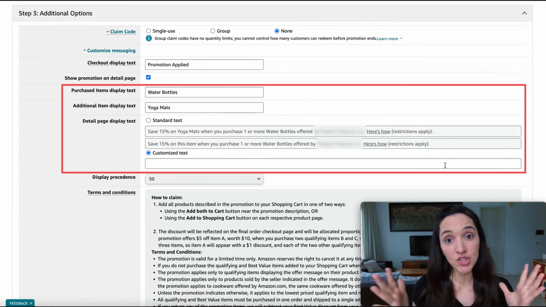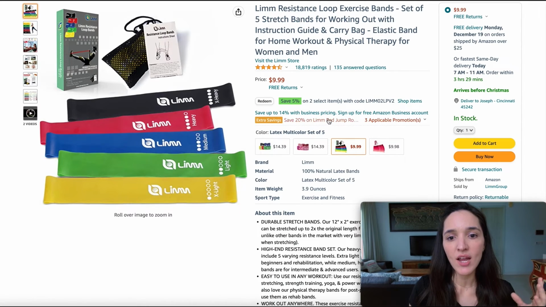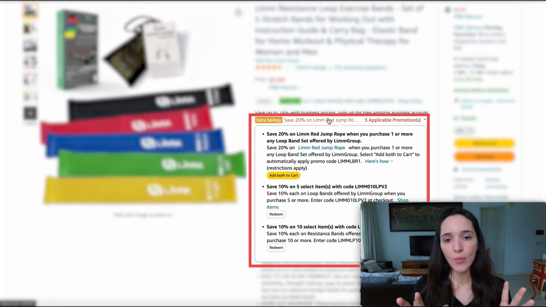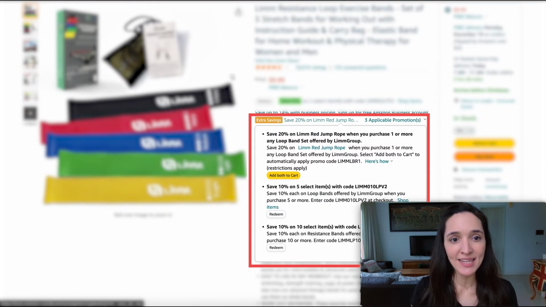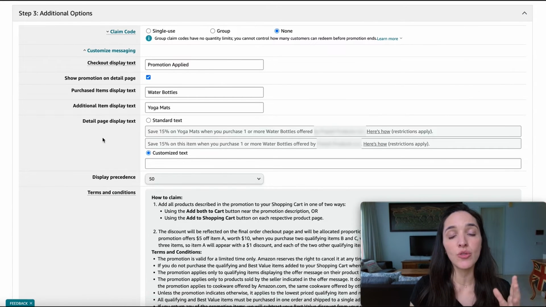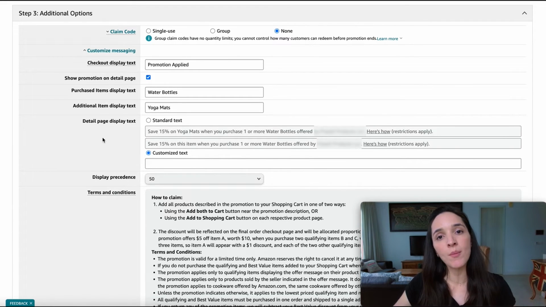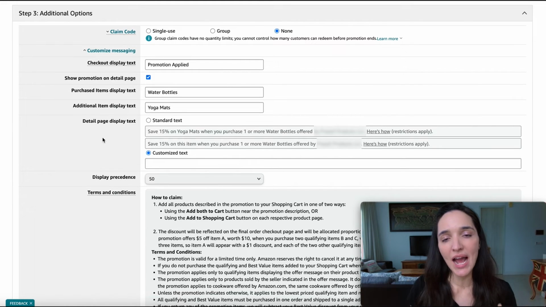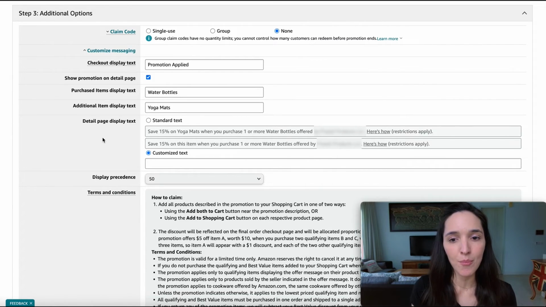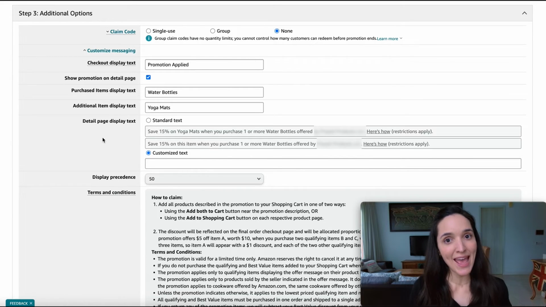So you can go crazy if you want here on the customized text, but I would highly recommend that you keep it short. As you saw over here, it could easily be a little bit overwhelming when there's too much text, and definitely appeal to their emotions. So if you can do, as I said, bring up the benefit, upgrade your home gym, or get fit without leaving home by buying all of these different items that we offer with 15% off. So make sure that you bring up the benefit and that emotion to really get them to take advantage of your promotion and buy from you.